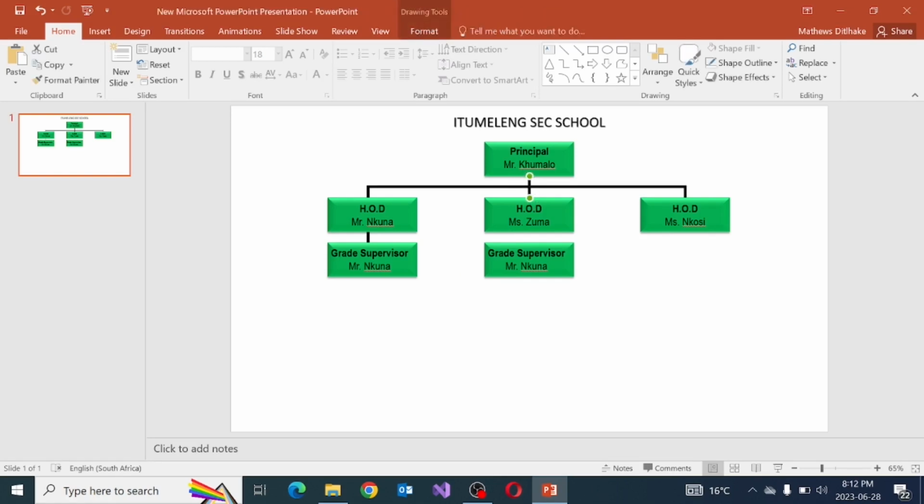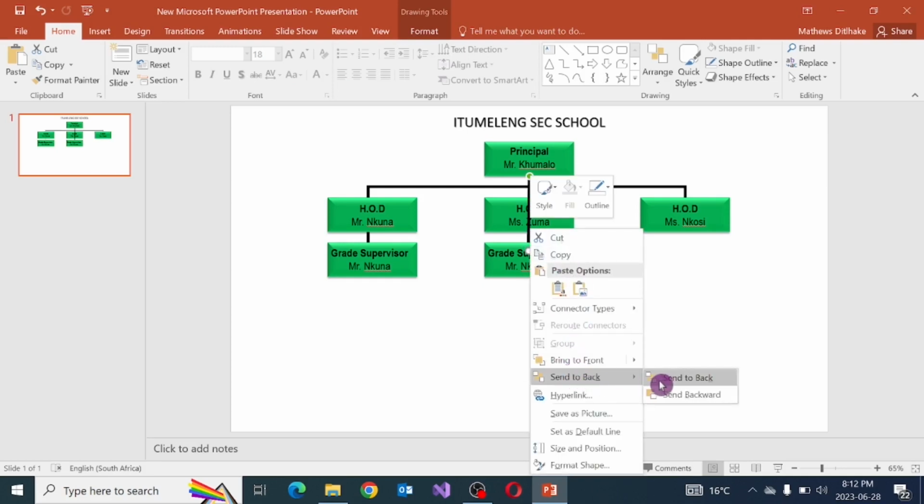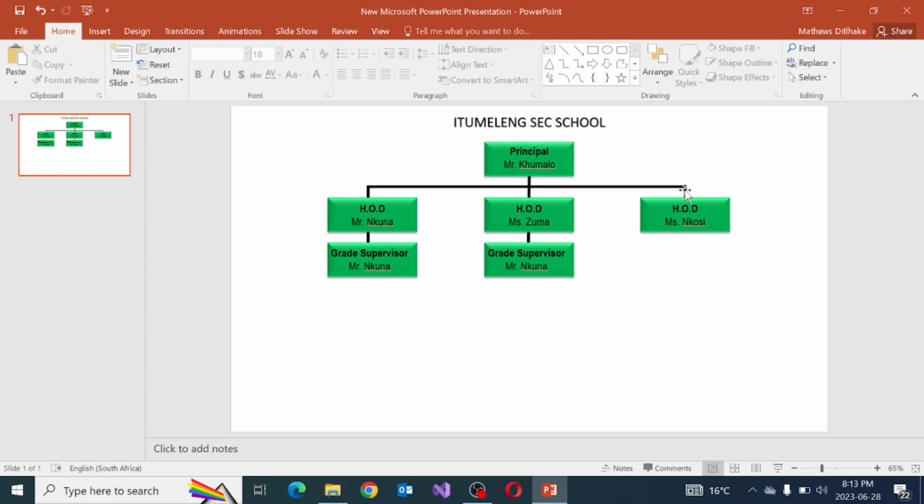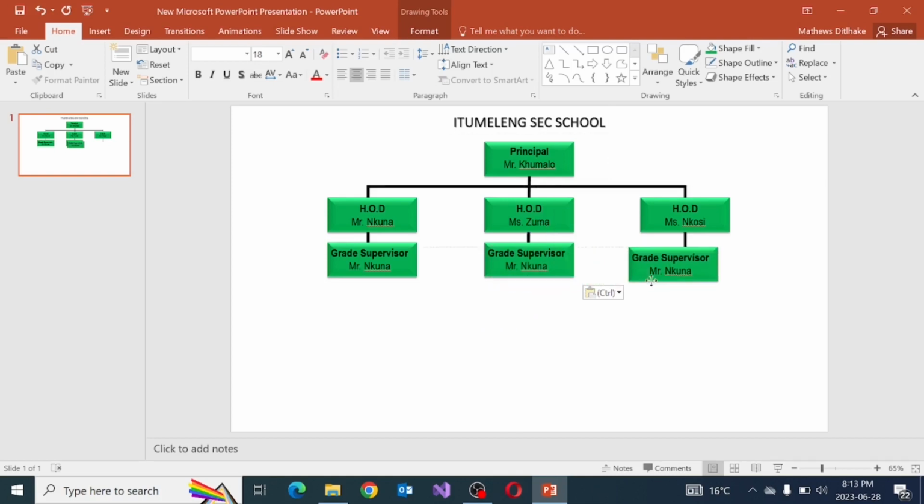We select this one, going vertically, we put it straight, then it goes below, but we now notice that this is above this, so we're gonna select the same line, but we're gonna send it to back. Okay, we're also gonna select this, take it down here, copy, paste. We are going to align.